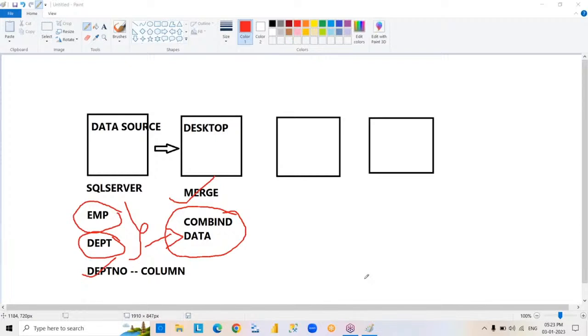Not only merge transformation, we have different types of transformations. Basically, merge transformation is the joins concept of SQL. In yesterday's class, I discussed some points: what are the prerequisites for Power BI?